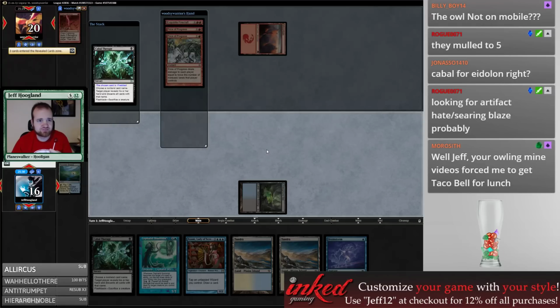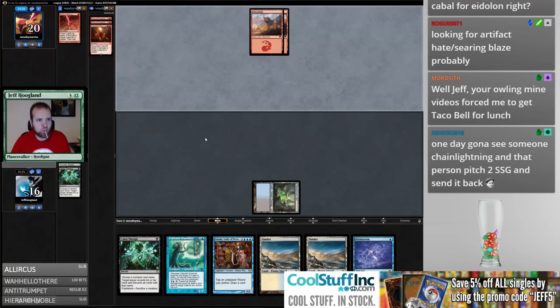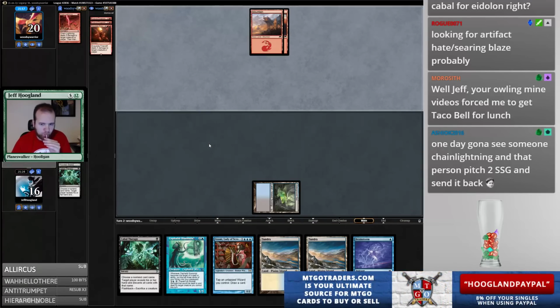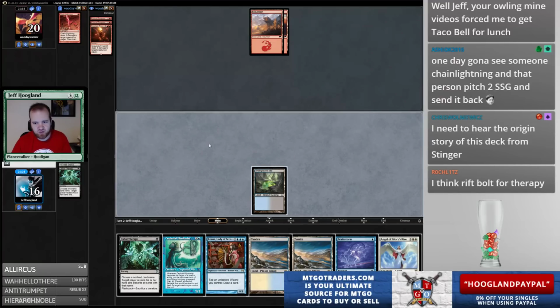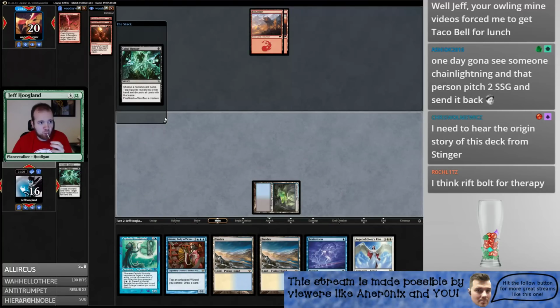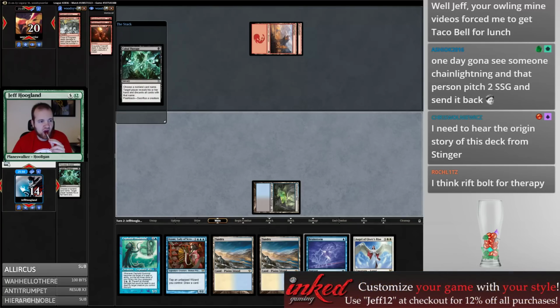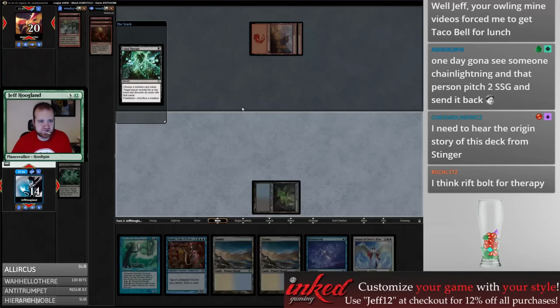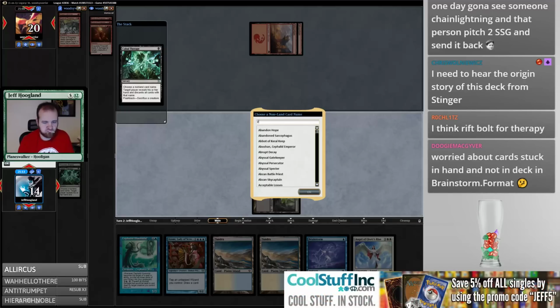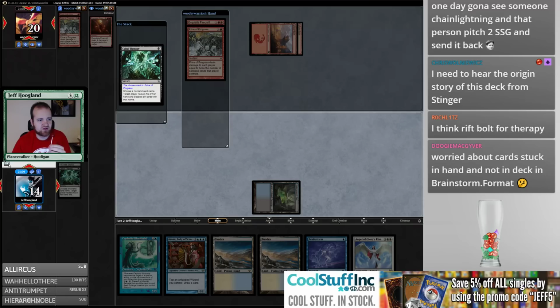Taco Bell is great. Double pop exquisite firecraft. Oh, they mulligan pretty low, huh? Gonna name the other price of progress here. They have exactly exquisite firecraft left.